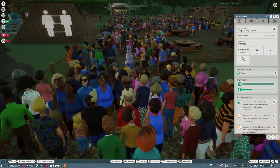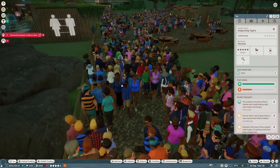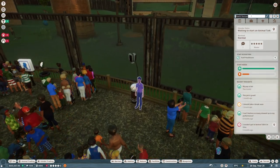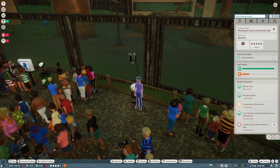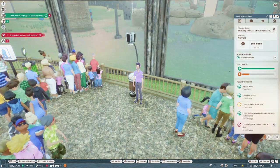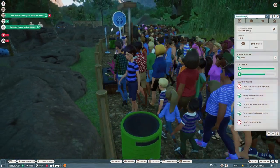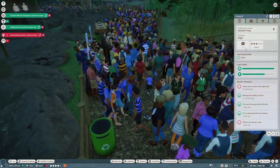And we have another keeper over here who's just in a massive crowd of people. I'm going to call her Rio. Then we've got an educator who's doing a talk on our giraffes currently, and we're going to call him David Attenborough, which I think I've spelled correctly, but please tell me if I'm wrong. He is kind of a national treasure, so I think that might be treason, actually, in the UK. I need to look that up. And Jean is going to be renamed to Coco Puff, which is an interesting name.